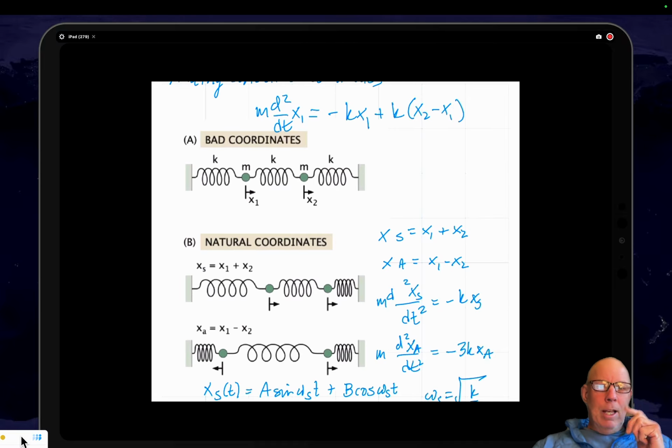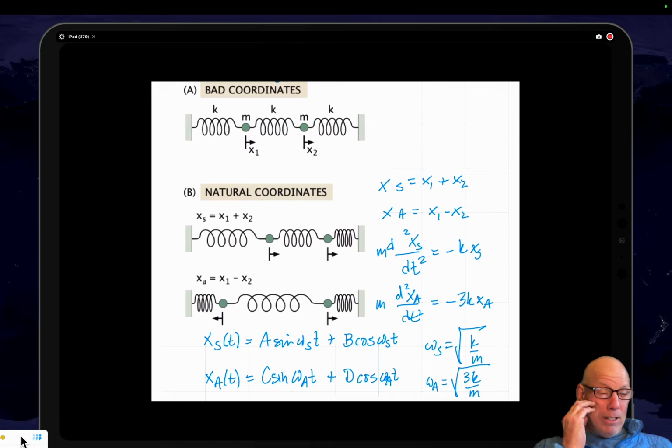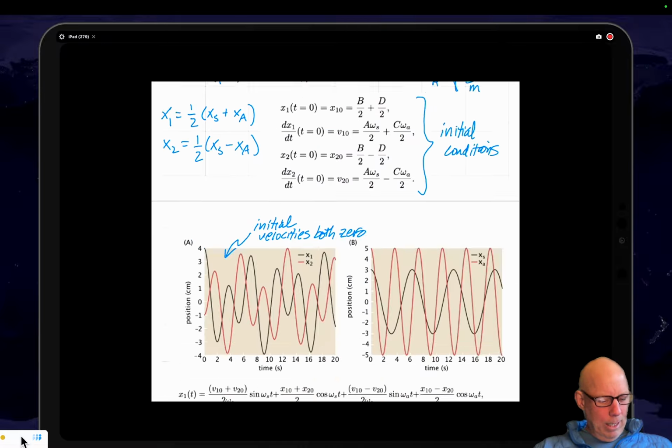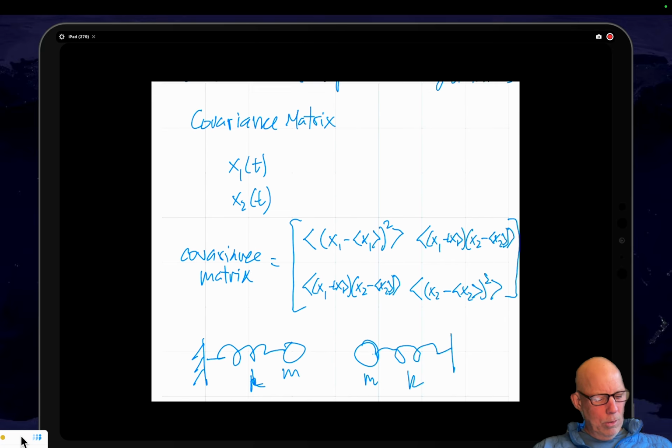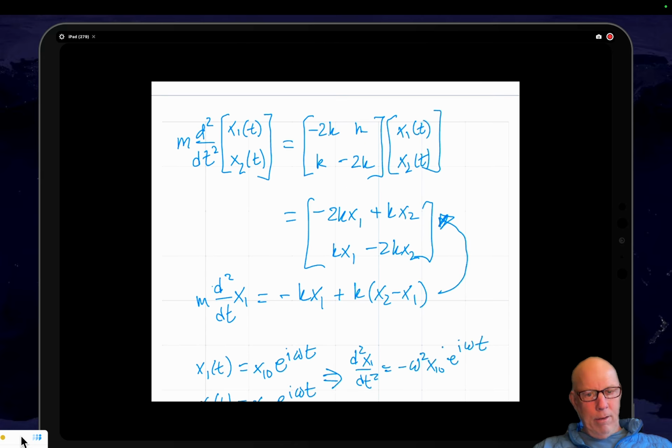So just as a reminder, we are in the process of examining four ways of looking at the collective coordinate problem. The first way was to solve it as a mechanics problem and to solve the differential equations from scratch, by adding and subtracting the two equations. That was very specific to this particular scenario. The second way was to use the idea of the stiffness matrix, and that led us to an eigenvalue problem.